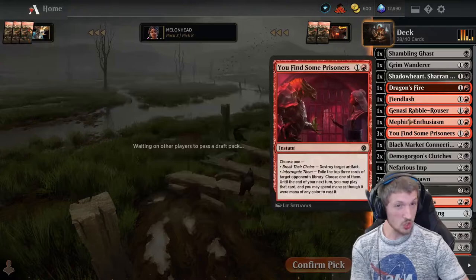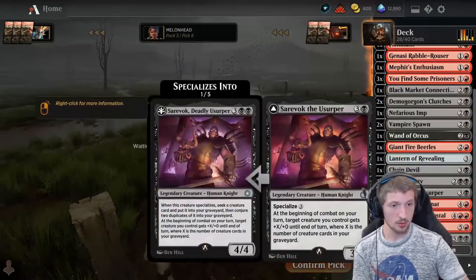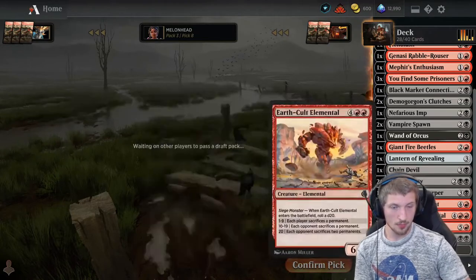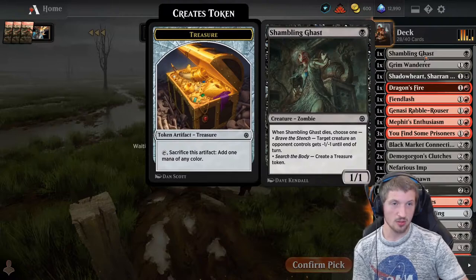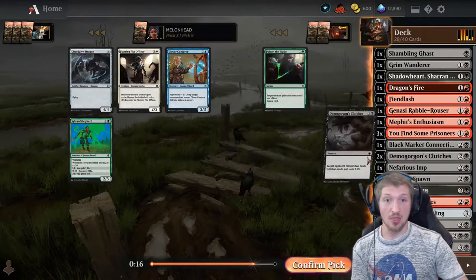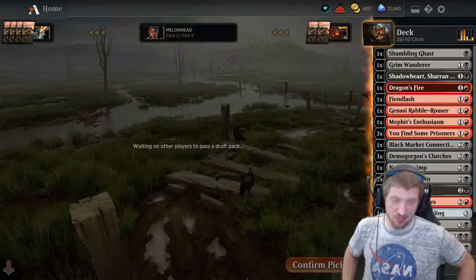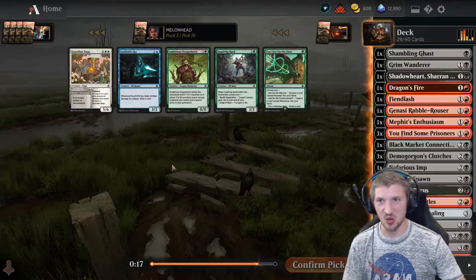Okay, this is starting to shape up. I'm starting to really like where this is going. I'm liking having a ton of creatures with relevant effects. Shambling Ghast, when it dies, can either ramp me or kill a tiny thing. And that's a third Demogorgon's Clutches, my friends. We are being evil today. We're being so evil today.